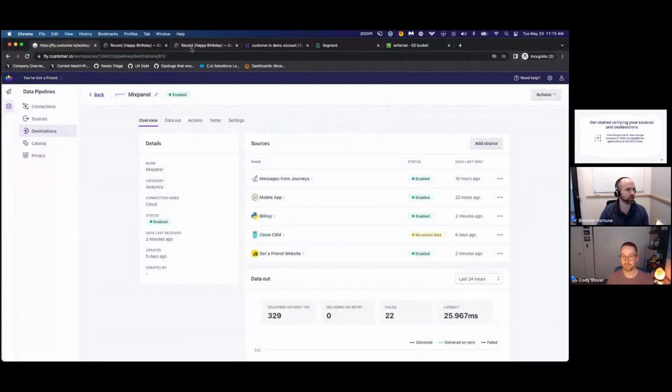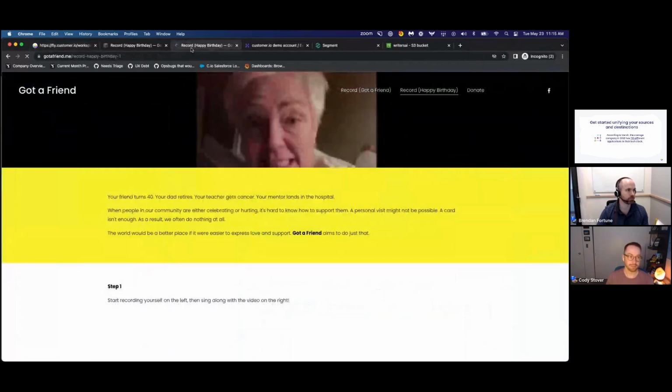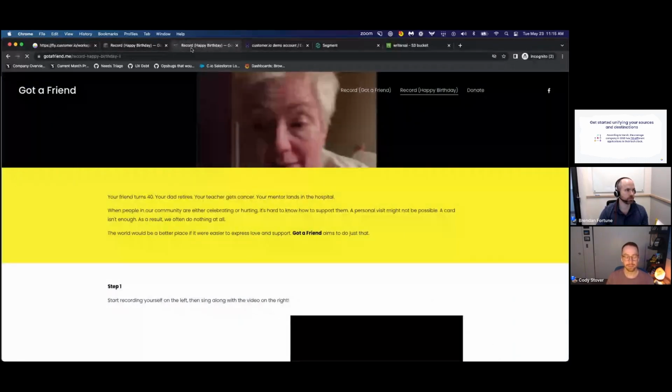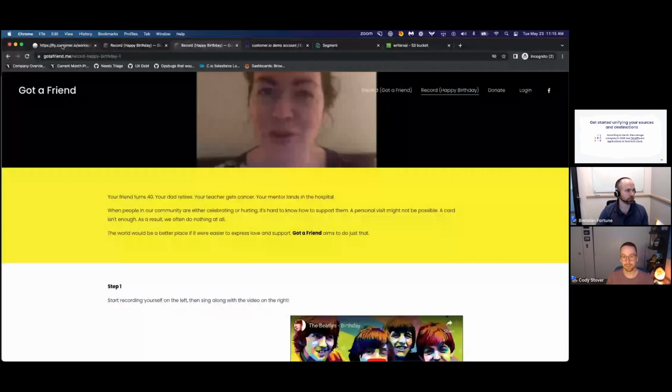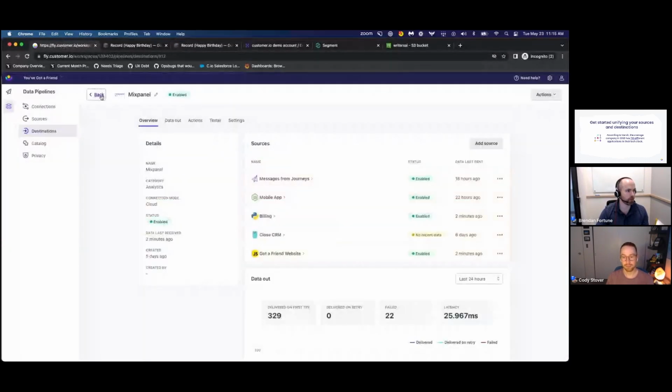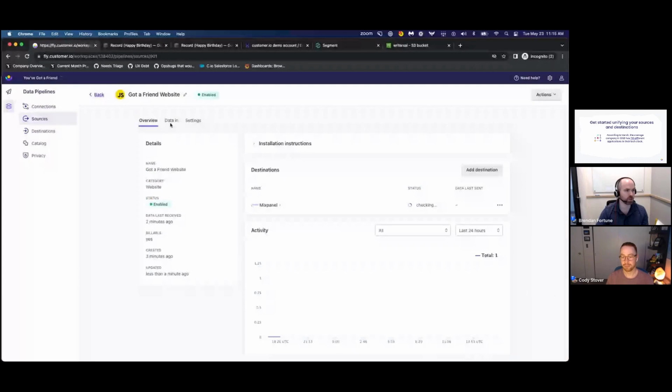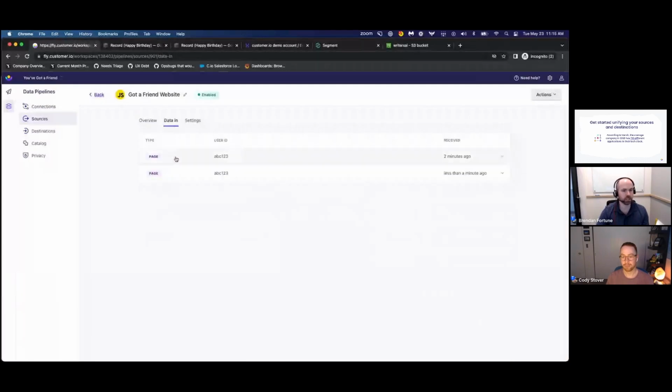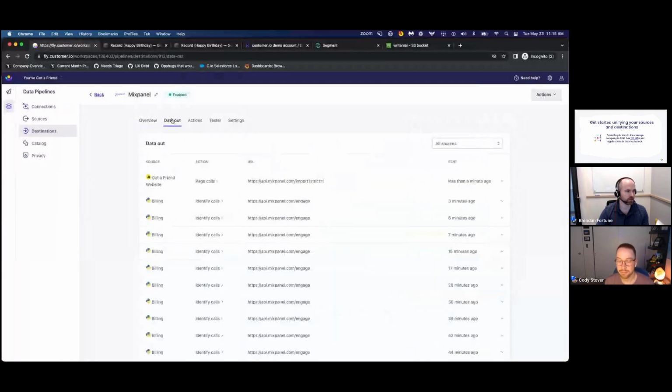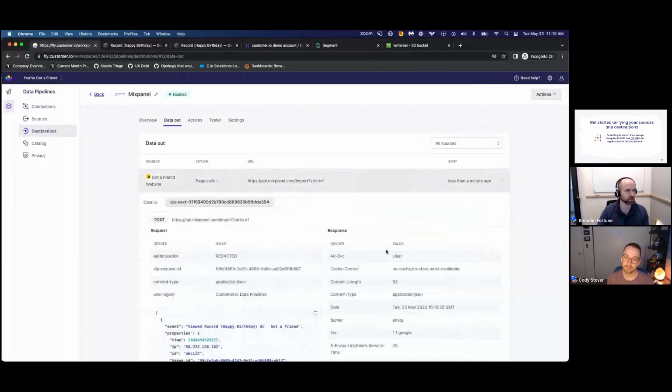So if I refresh, I will see in my source another page view come in. And if I go over to Mixpanel, I'll see a page call that was made automatically here using the default settings.